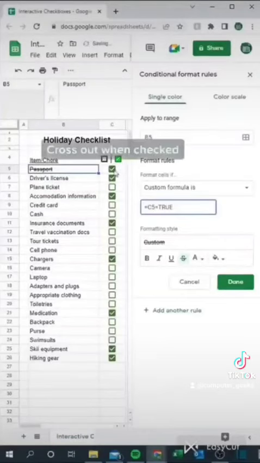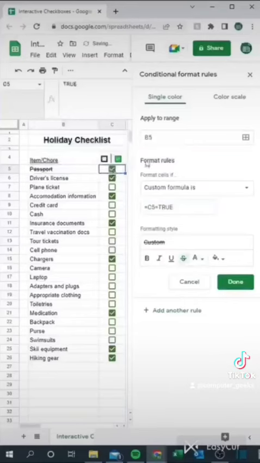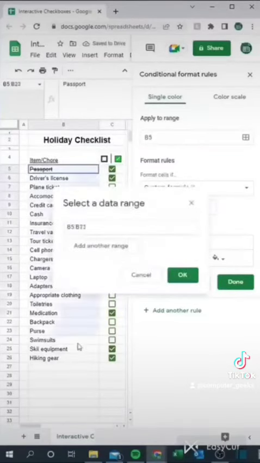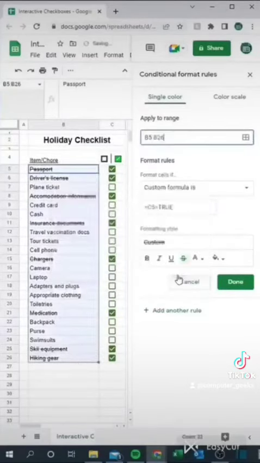and that's it. If you finish doing that, you'll be able to cross out the things that you don't want to, and you can actually use this checklist for whenever things you want.